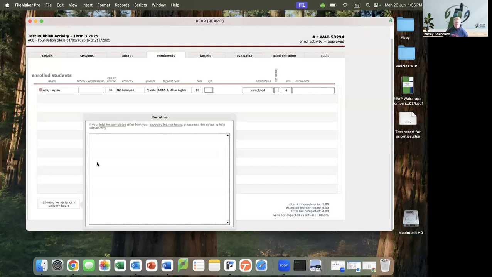What we don't want you to do is to change your data at all or manipulate your data so you're getting up to 85%. We just want you to put a reason why, if it's less than 85%, why that reason might be. And it may well be that 2 or 3 of your learners were sick and they only came to 1 or 2 sessions instead of 5 sessions, or whatever it is.